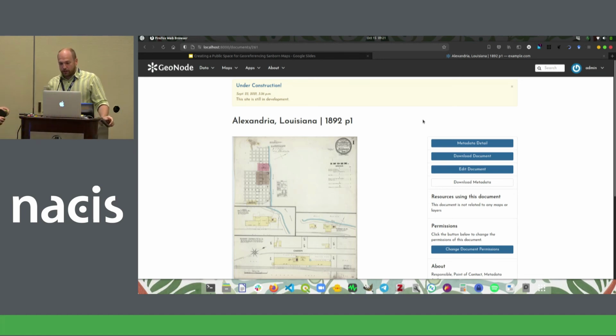Yeah, that's a great question. So again, repeating for online, he asked whether, if someone has been doing this process on their own in QGIS, for example, those can be imported into the system. Yes, in that GeoNode can ingest all sorts of spatial data. It's a good idea, but you wouldn't have those control points in the back end. You wouldn't necessarily have all that, but you could upload it just as a TIFF, a GeoTIFF. I like that idea. And I like also the idea of people being able to download these individually from here. It's not to be the end all location, but an idea of supporting new efforts, I guess. Yeah, question.